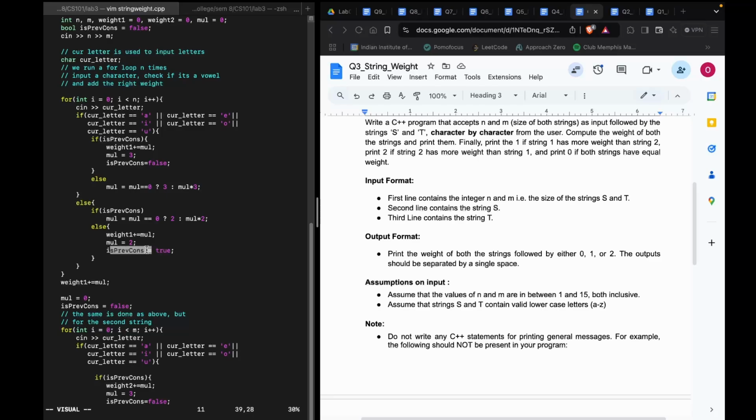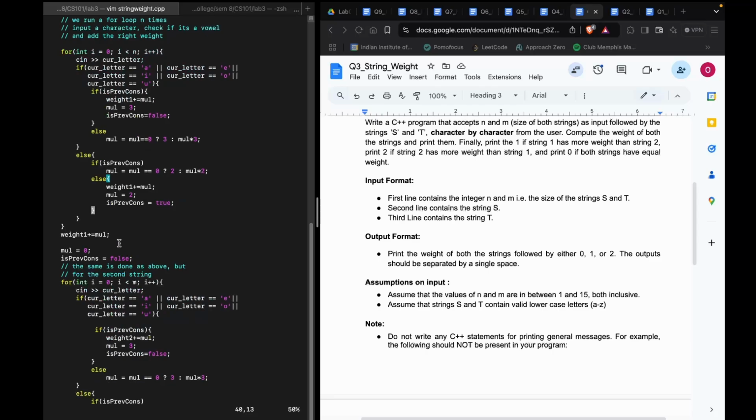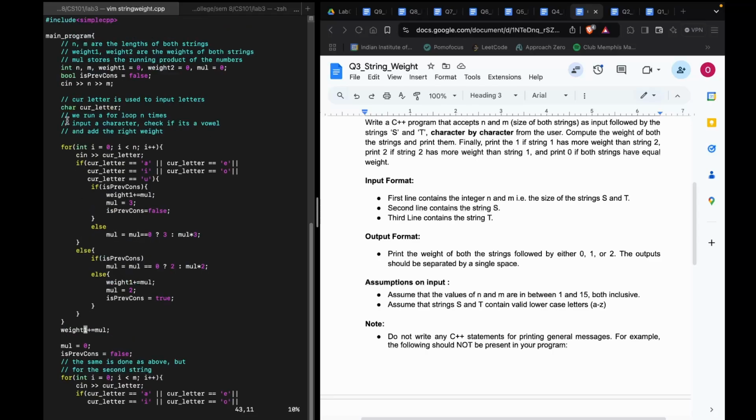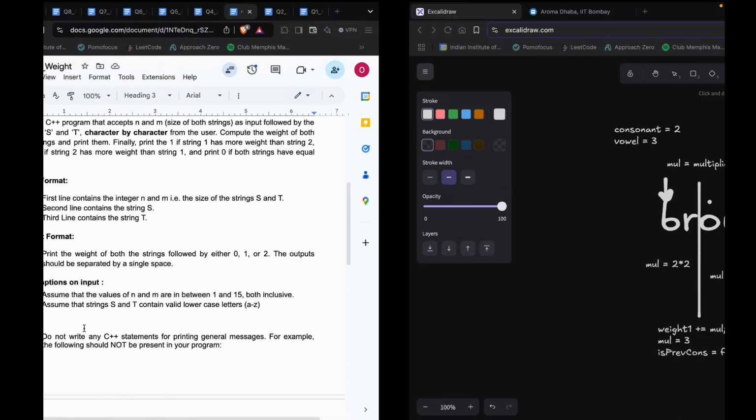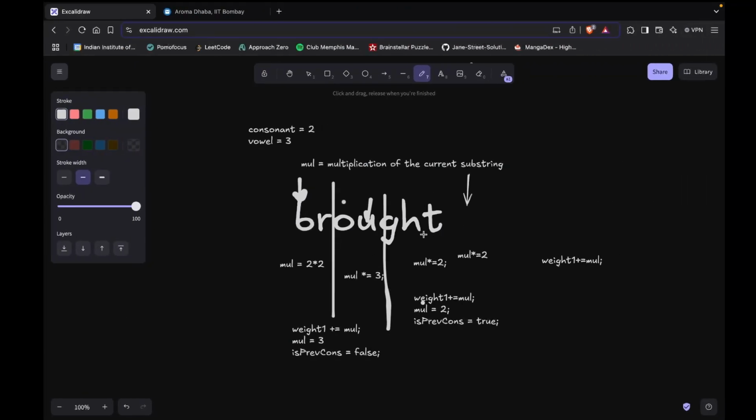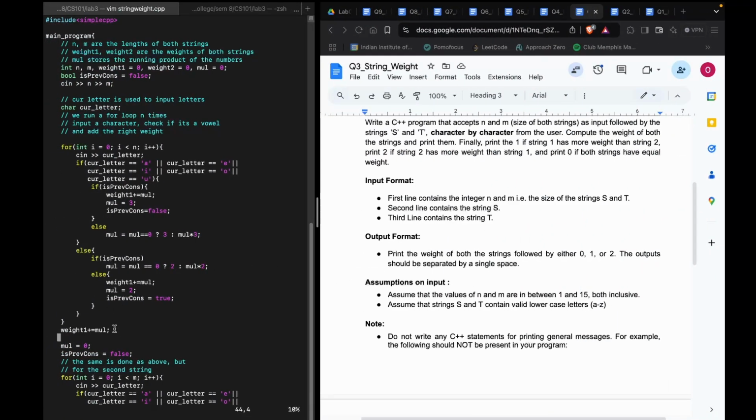So the previous substring is a consonant now. And then after this for loop ends, at the end you will do weight 1 plus equals mul, because at the end over here this last substring that is left out, its multiplication will be left, it is not still added up into weight. So for that you will put this last weight 1 plus equals mul after the end of the loop.